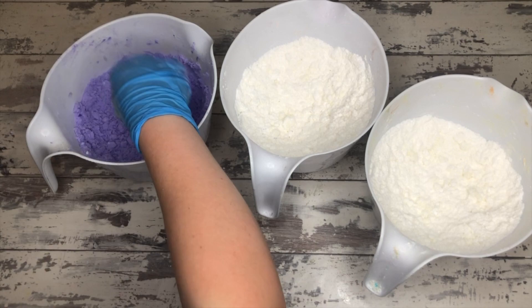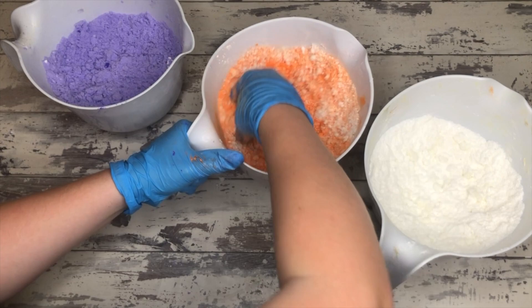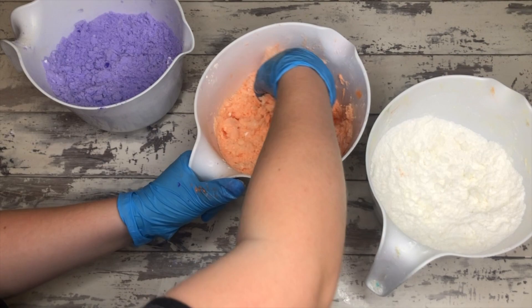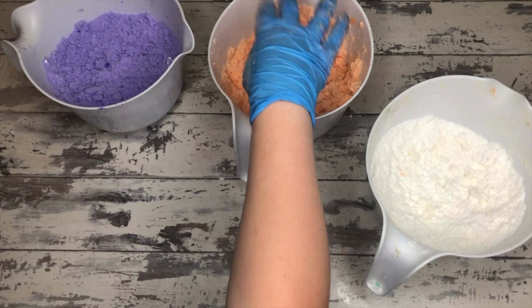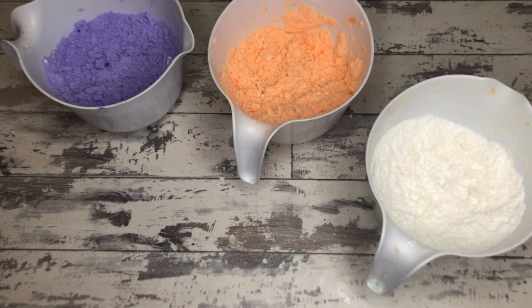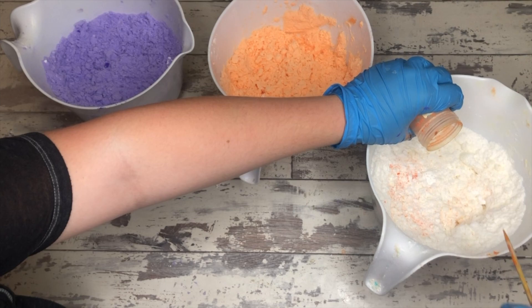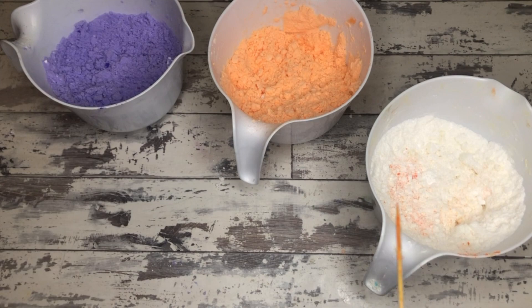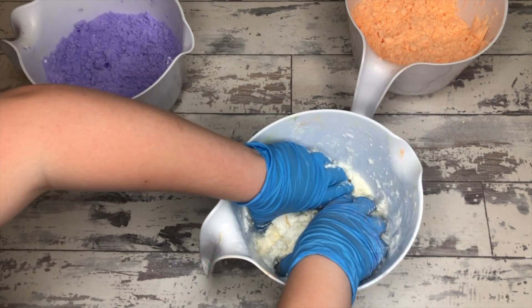She's got the purple done and will move on to the orange, and our containers are empty — Georgia May should fill those. The third container will be yellow. You can see the little tiny clumps of white still in the purple batch on the far left — those are fine, just overly dry baking soda. Once you get the citric acid in and start molding, those clumps don't exist anymore. And we are out of yellow — we need to get some more yellow colorant. It's always something; you're always running out of something, especially since we make so many different types of products.